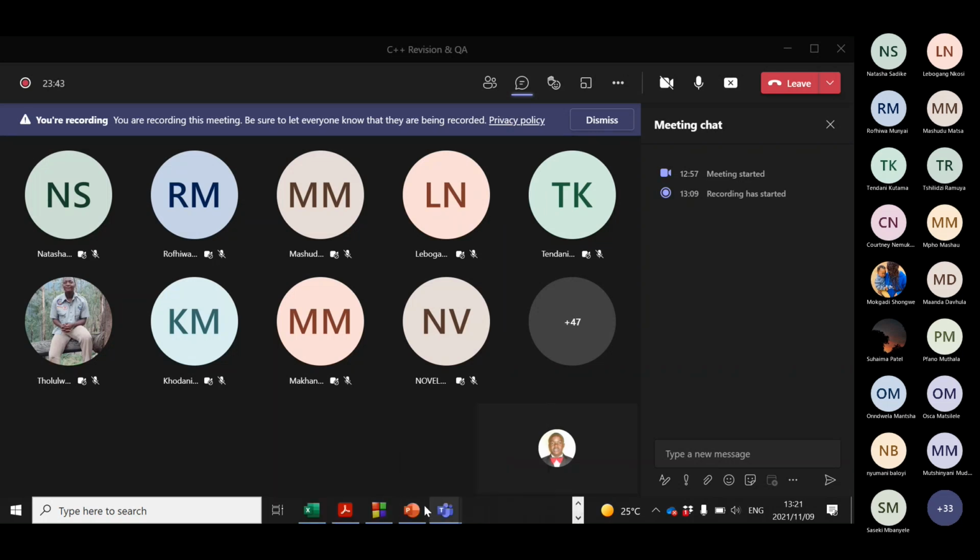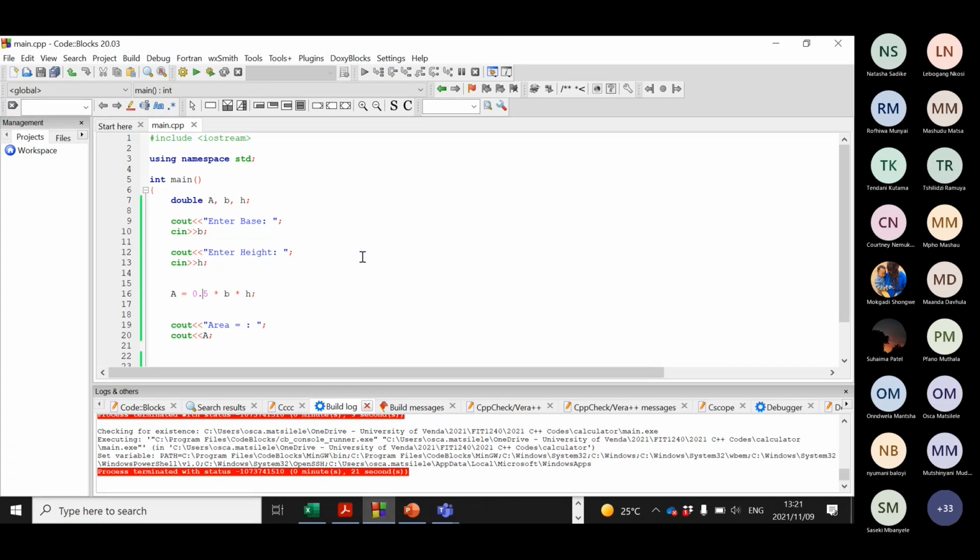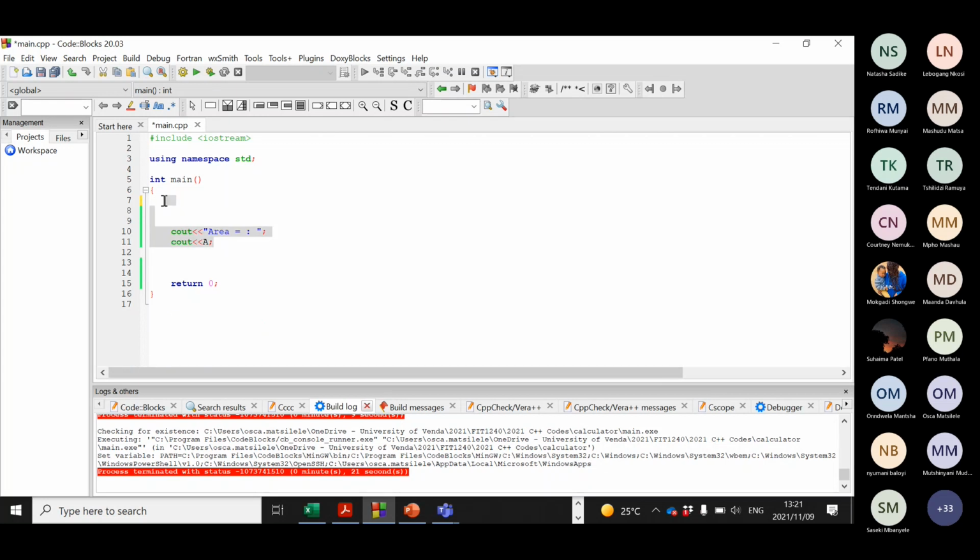Okay, let me just open this code block here. I'm sure that you did understand the question. You can check it from the previous question paper. Question 4.4 says, create a C++ full program that calculates the surface area of a sphere, knowing that the surface area is given by 4 pi radius squared, where r is the radius, and pi is given by 3,14.